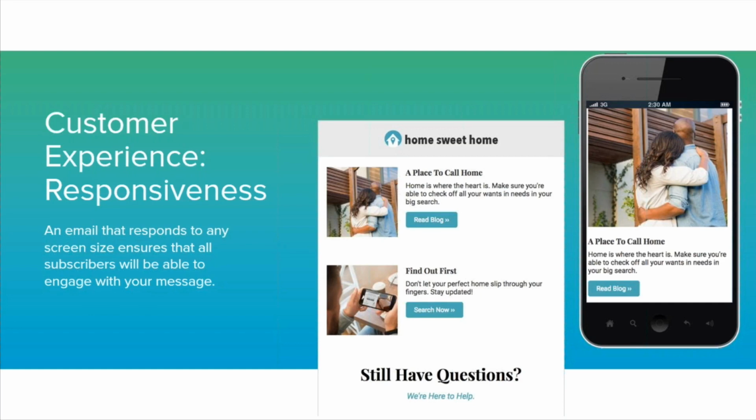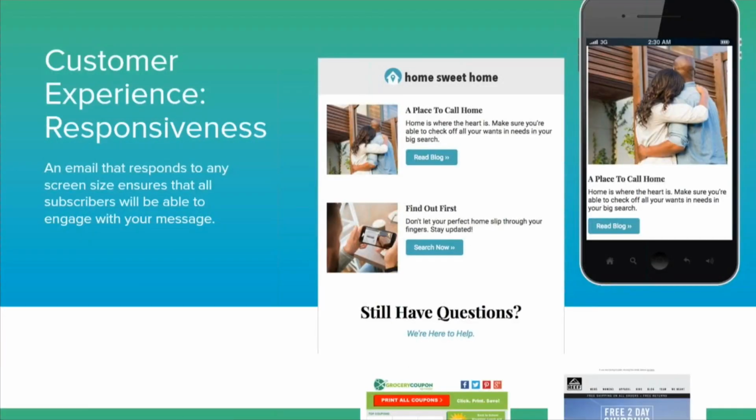So meaning that you can see how the message on the left is the desktop version. You see the photo on the left, and then text and a call to action button to the right of the image. But on the mobile device, on the phone, these two columns stack. So you can still easily see the image, you can still easily read the text, and the call to action button is still very easily tappable with a finger. So definitely keep responsiveness in mind, especially if you have a younger audience.